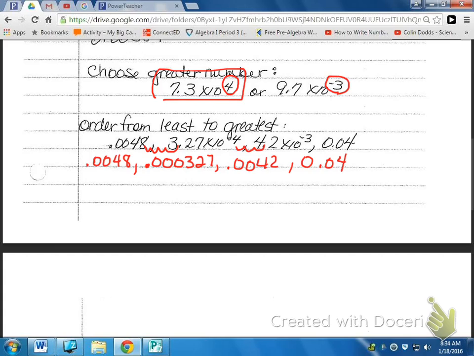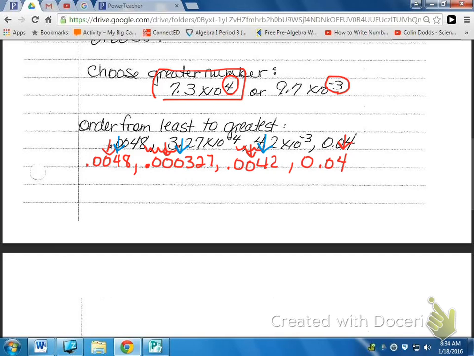So if you look at the place values, in the tens place, every one of those has what number? 0. In the hundredths place, there's a 0, a 0, a 0, but this one has a 4. What does that mean? That it's the biggest number in the list. Okay, so if I look at the thousandths place, this first one has a 4 there. This one has another 0, and this one has a 4.